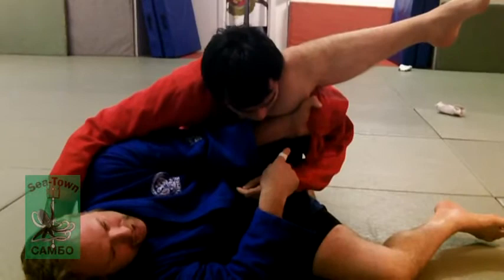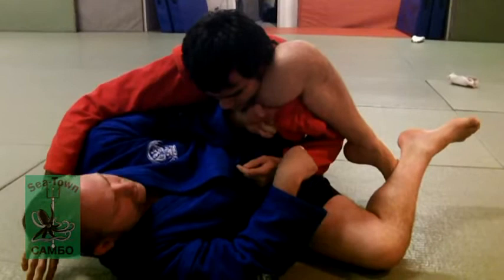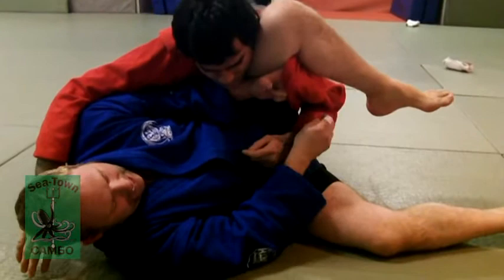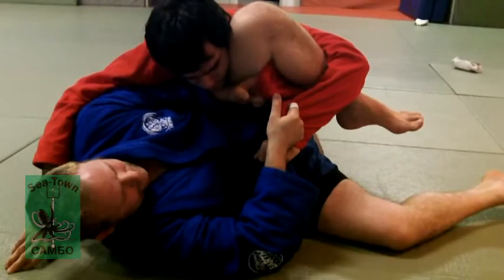Now what happens is the jacket is pulled taut, and the knee clamps down. The knee is doing most of the holding — if it's done well, you should be able to just basically anchor it with two fingers, and as he's moving, the knee is making the pinch. See, that jacket's in the back of the knee, it's pulled tight and down. It can happen where his arm's underneath and it'll work just fine. It can also sometimes happen that you get it framed, and that's what I strive for.